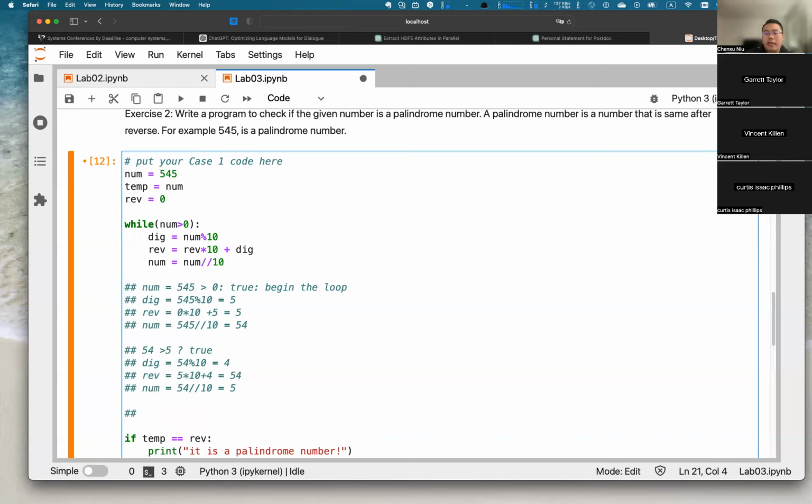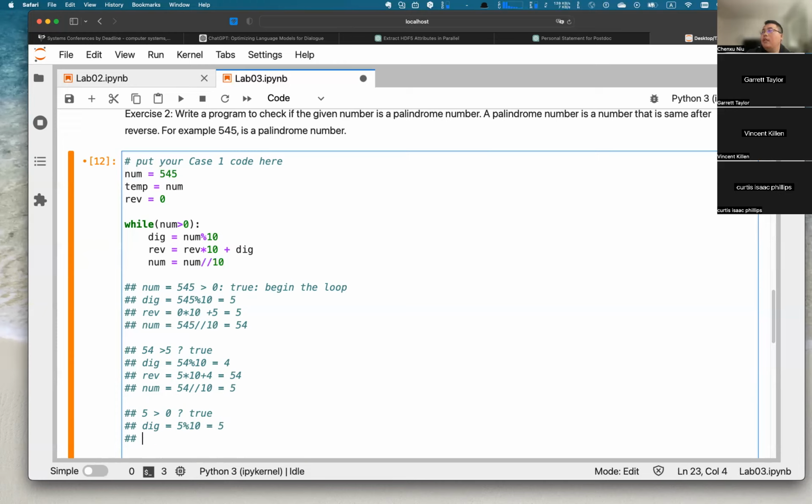After that, you check it again. 5 is still bigger than 0, then it is true, right? And then the last digit, 5 modulus 10, actually is 0.5, right? So 0, and then the remainder would be 5. So that's why the result would be 5.